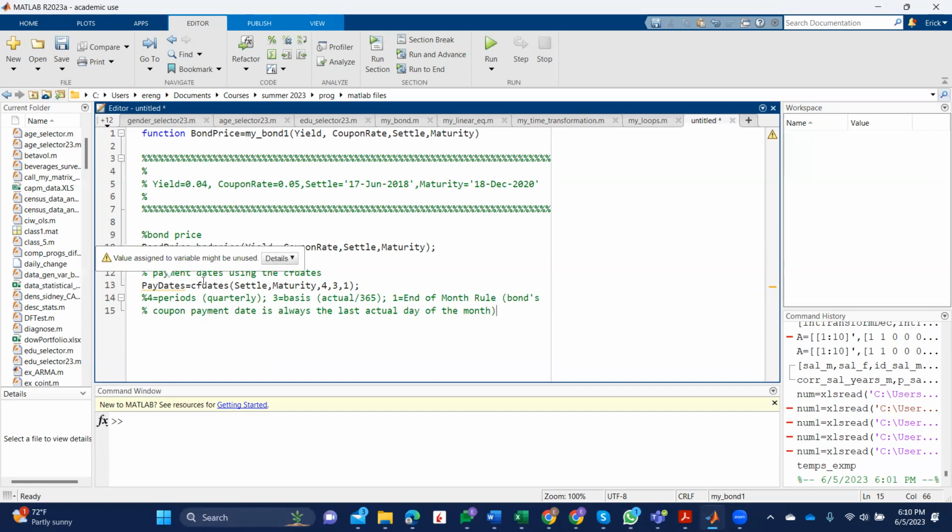All right, so we are learning here the CF dates. This is a cash flow dates. We need, when do we start the bond? When do we finish the bond? These are quarterly payments. This is the basis. It's going to be 365 days. And then we have end of the month. This is a common structure. As usual, guys, if you want to have more information about the CF dates, how this works, you simply go to help CF dates, and then you're going to have a bunch of things.